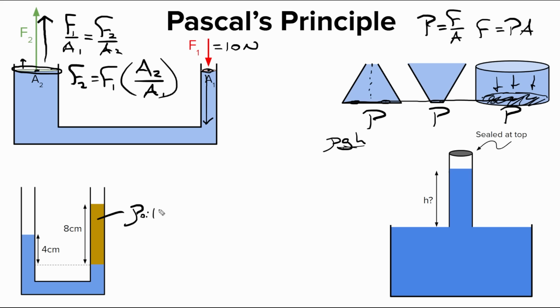I don't know what the density of this oil is. I want to figure it out. And it sits here in this configuration. This is water and this is oil. They don't mix. I want to figure out the density of this oil. We'll pick a point that's convenient, this point, let's say. At these points, the pressures have to be equal because they're at equal depths.